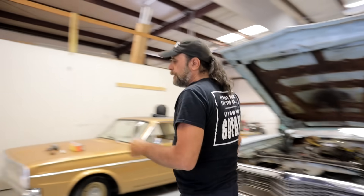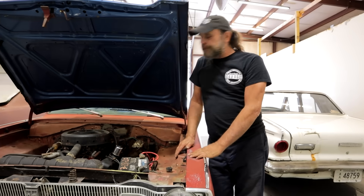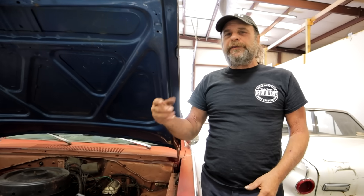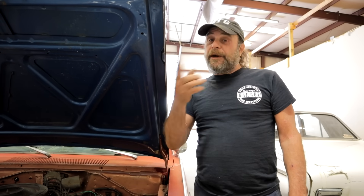But luckily enough, the other morning I'm coming into the shop — we've been using our '67 GT as our daily for a while now — and as I'm coming into the shop, it starts sputtering at low RPM. It tells me right away: it needs points. When you do this stuff long enough, you know the different feels. Off idle, light load, it's going pop, pop, pop — tells me the points are toast. So I popped the cap off real quick and I could see that they were barely opening. Another bad rubbing block. So here's the perfect opportunity — let's do a points video.